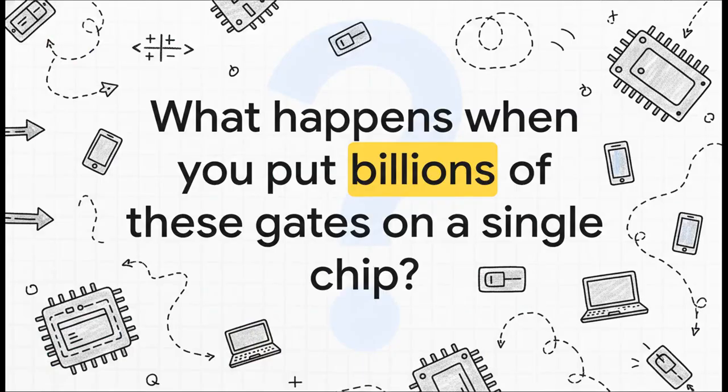So, here's the final thought I want to leave you with. Every single time you use your computer or your phone, or, well, anything with a chip in it, you are commanding billions, literally billions of these fundamental PN junctions. They are all working together as tiny, perfect switches, opening and closing millions of times a second just for you. And it all starts with that simple, elegant concept we talked about at the very beginning, a one-way street for electricity.